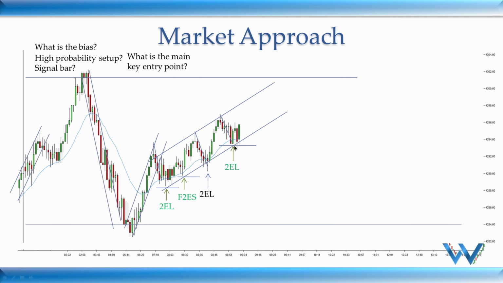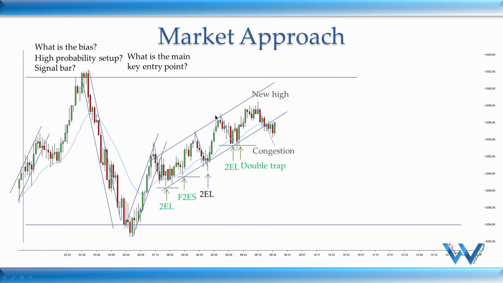So this second entry long failed. No problem. That's a part of my plan. I have a double trap, which is a high probability setup, a little more advanced, but at two key entry points, at the EMA and at the trend line. So this is confirming to me that buyers are still buying at two key entry points. Great bullish bar. I can go long, and you can see you can make it all back, quick, easy scalp.